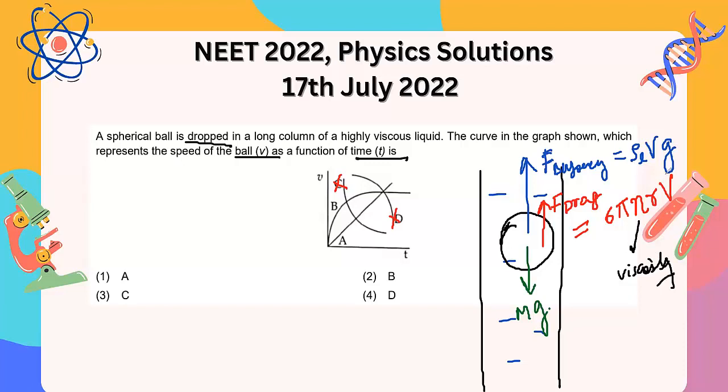r is the radius and v is the speed of the ball at a particular time. Now you see, when it just started there was no drag force because the speed of the ball was zero, there was no velocity for the ball. But as it gains velocity because the weight is more than the buoyant force, it is sinking downwards.